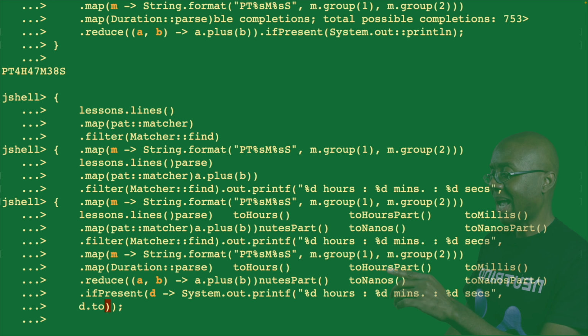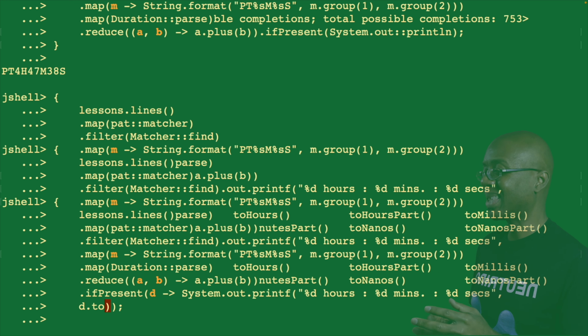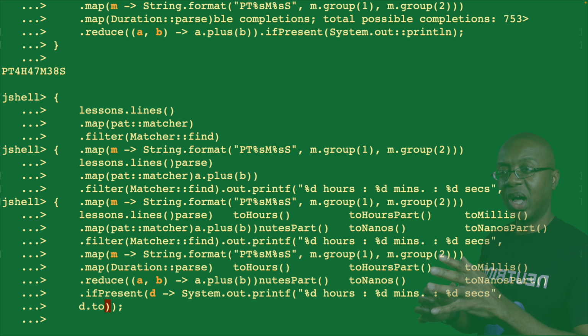Now I just hit the tab key so that I could see the auto completion for the d.to, and notice how messy the output of this is now. And that's another thing that I'm not a big fan of when doing this kind of work in the JShell, is that it's just not really meant for us to do a whole lot of really well structured code, unfortunately.